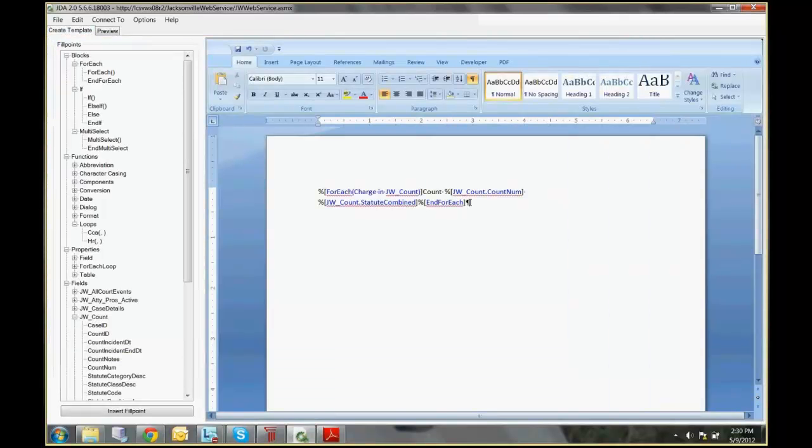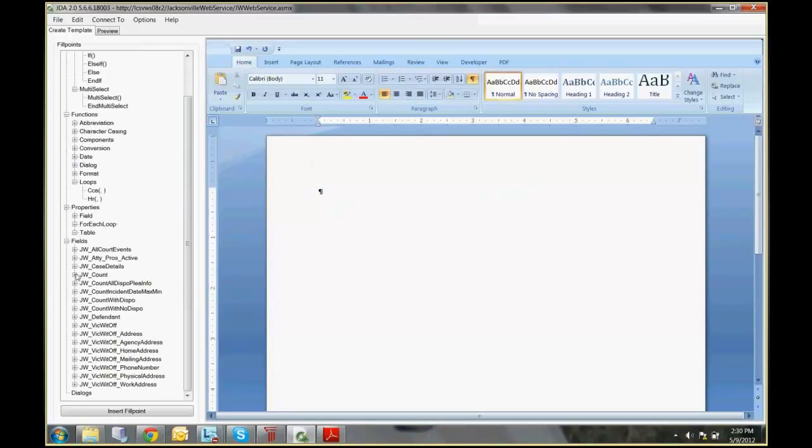So these blocks are probably the most difficult thing I'm going to cover today. You just have to keep in mind that it does take a little bit to get, but once you get it, they're very beneficial to use in your documents. So there's our for each. And the next item that I want to discuss is a multi-select.